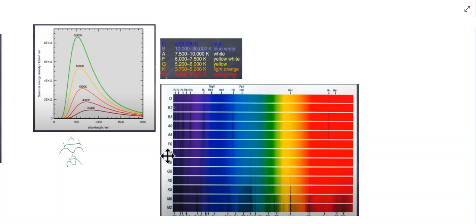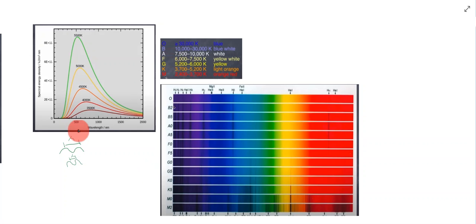So for example, you have O stars, you have B stars, and then within these you have subgroups of B stars as well. If we just focus on one of these particular stars, for example these white stars, which burn at roughly around this temperature, and we look at the absorption spectra, we can start to figure out what type of elements are present within this particular class of stars.